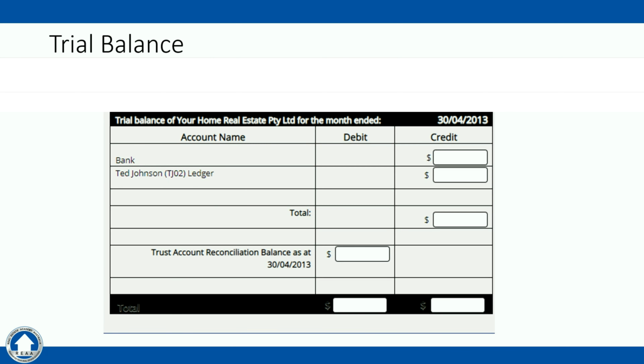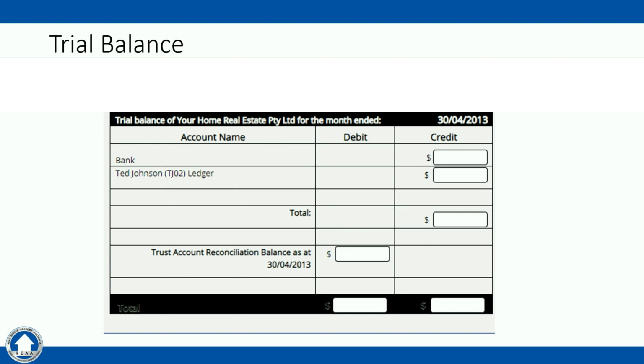Let's now look at the trust account trial balance. The trial balance is a report run at the end of an accounting period, listing the ending balance in each ledger that has an account balance of more than zero. The report is primarily used to ensure that the total of all debits equals the total of all credits, which means that there are no unbalanced journal entries in the accounting system that would make it impossible to generate accurate financial statements.